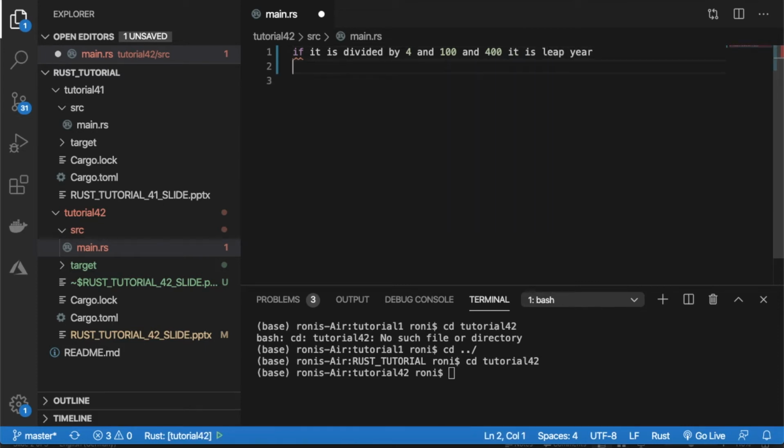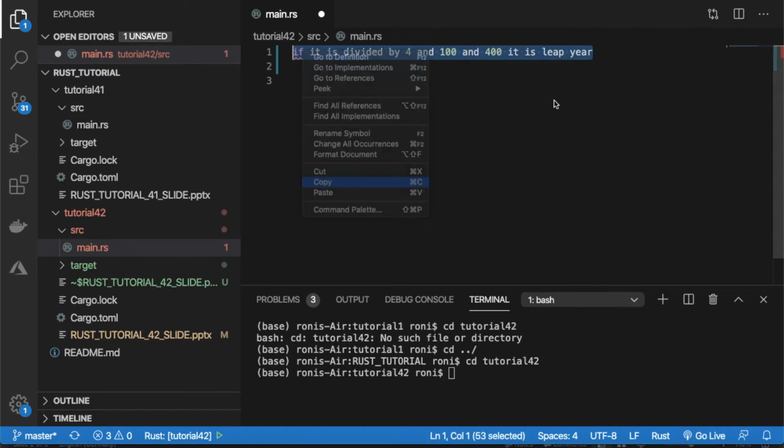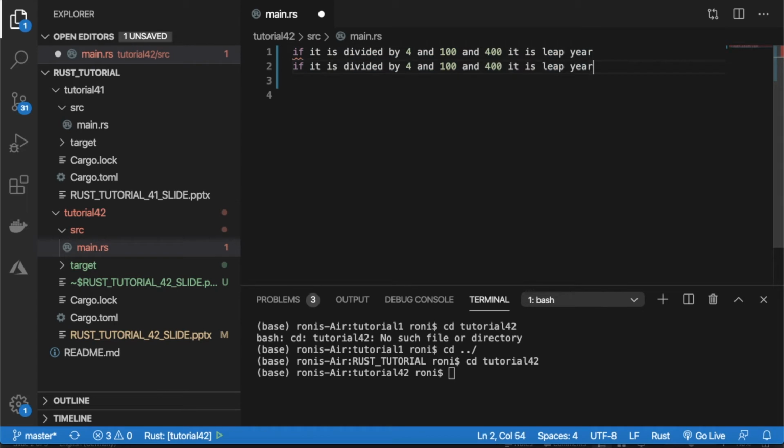Okay, this is the first condition. The second condition: if it is divisible by 4 and 100 but not divisible by 400, then it is not a leap year.